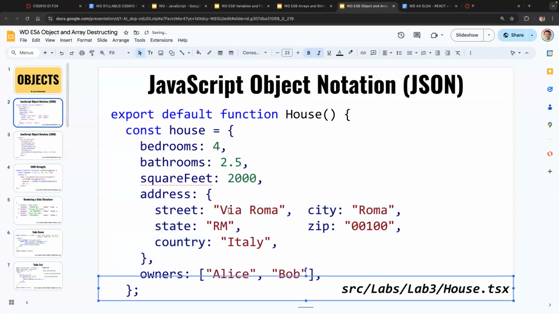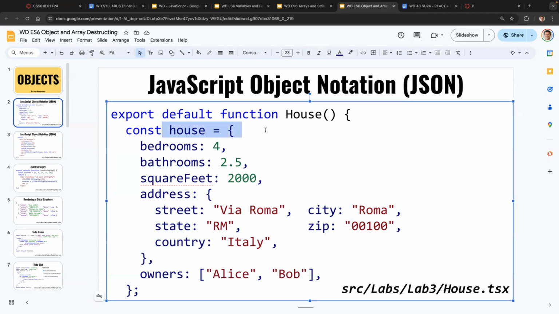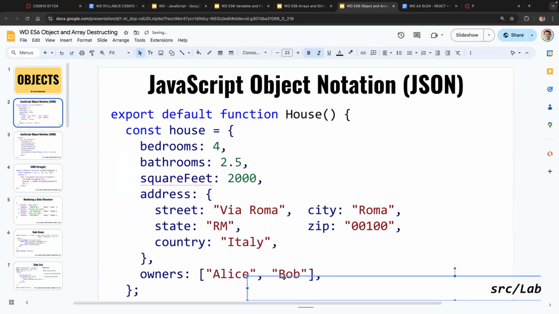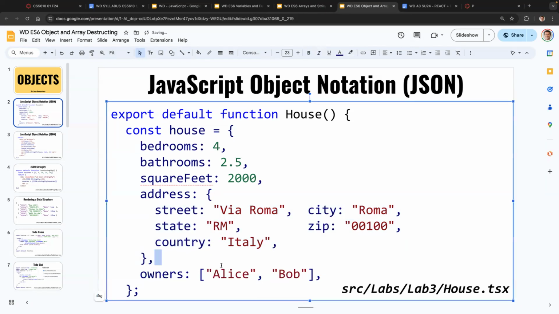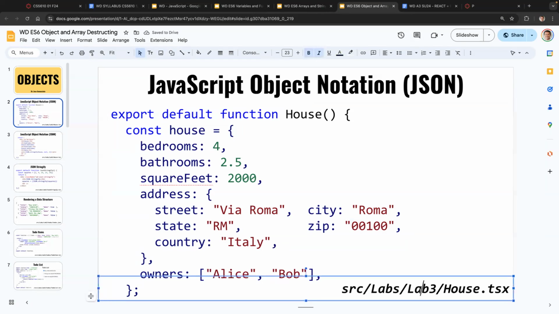So here we have an example of declaring a house that has different properties. Here's the declaration of the house constant that has properties bedrooms and bathrooms, an address that breaks it up into more details with sub properties of street, state, city, and so on, and then you have owners, capturing how many people own this property.